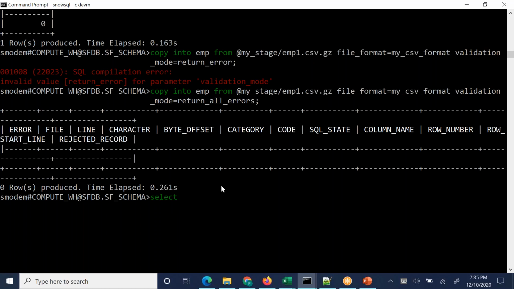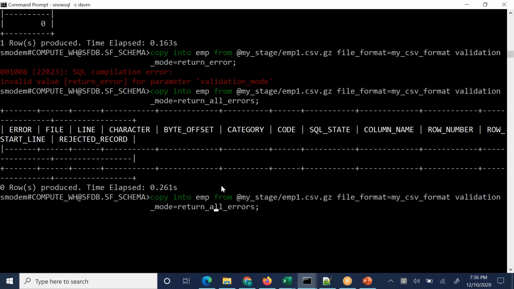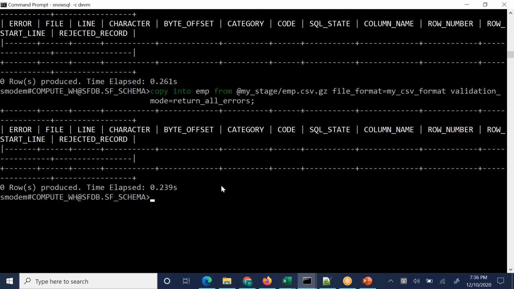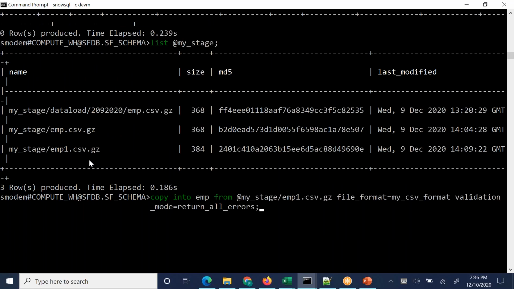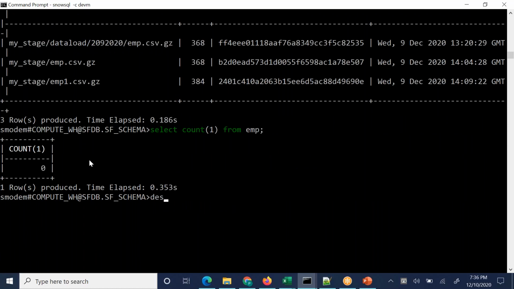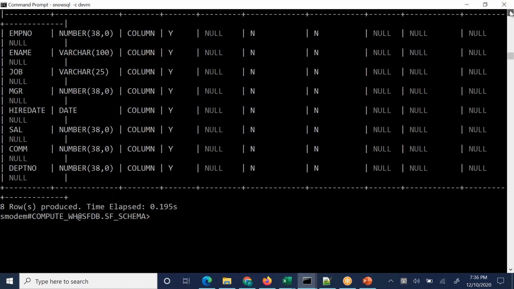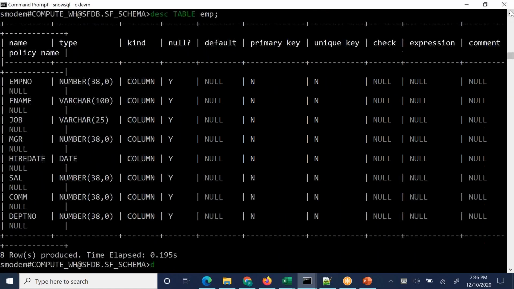Just truncate the table, copy it and see. Sorry, come again. What I copy is the data from stage to EMP. We'll see whether the data is going to load or not. Then we'll see about the error part. We truncated the EMP table. I have EMP1, so it is all the proper values. Employee number, and then I did truncate this as well.